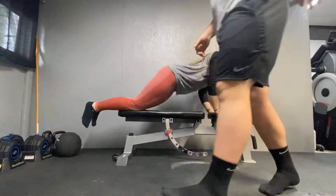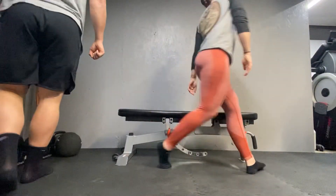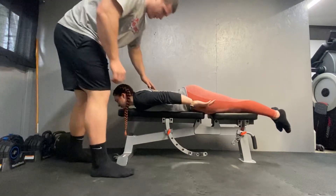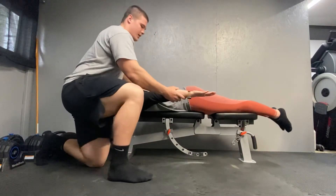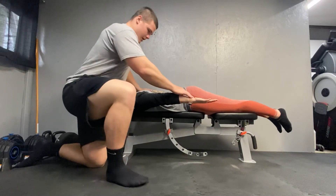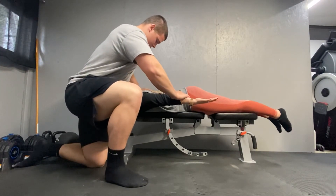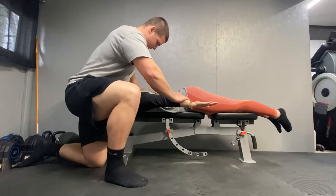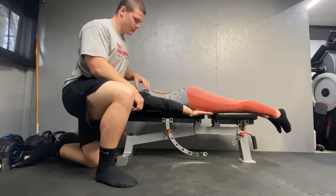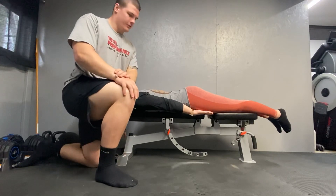All right, let's flip it around to do that side. In the adduction, extension, internal rotation — brace the opposite shoulder and ready. One, two, three, and four. Good. There were no compensations there. We had a nice strong hold for four counts, so that side's a three as well.